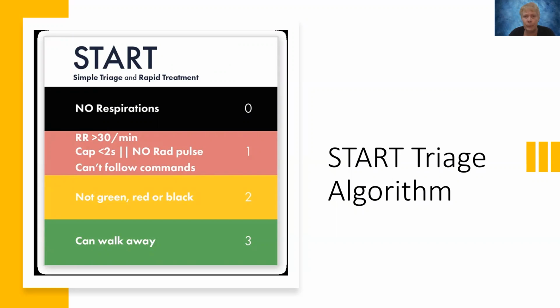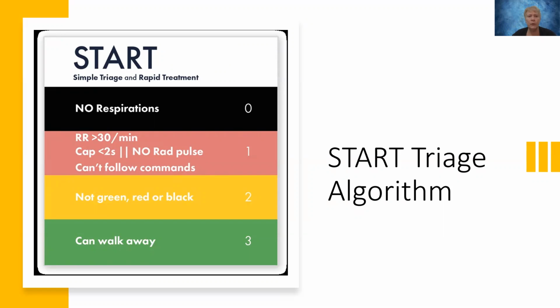It seems very cruel because I understand that heroic efforts could probably save this individual. But while you're performing heroic interventions on this first person who has no spontaneous respirations, you may be avoiding giving care to people that are much more viable, that just need to have perhaps bleeding stopped, or they need to be transported and taken care of. You may have people that have vital signs and they're starting to turn for the worse. If we can get them transported, they are much more viable than someone who has no spontaneous respirations.